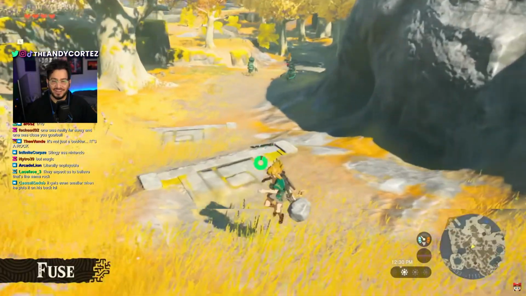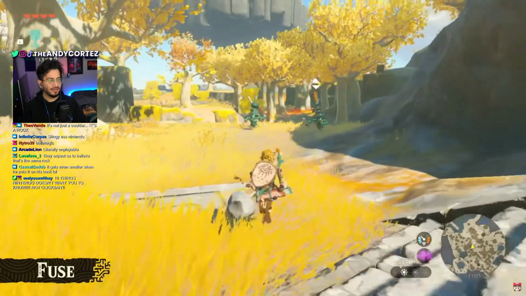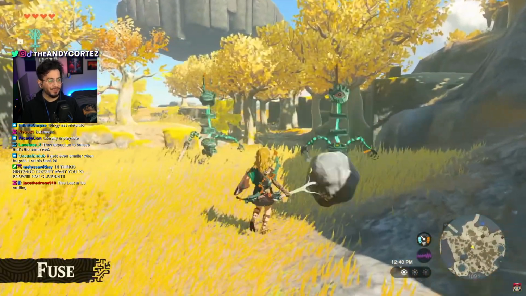I'm excited to play this stupid ass game. This game's gonna be awesome. Let's take on another construct with this fused weapon. We're dealing with two of them at once. It's gonna look like absolute shit, but it's gonna be so much fun.